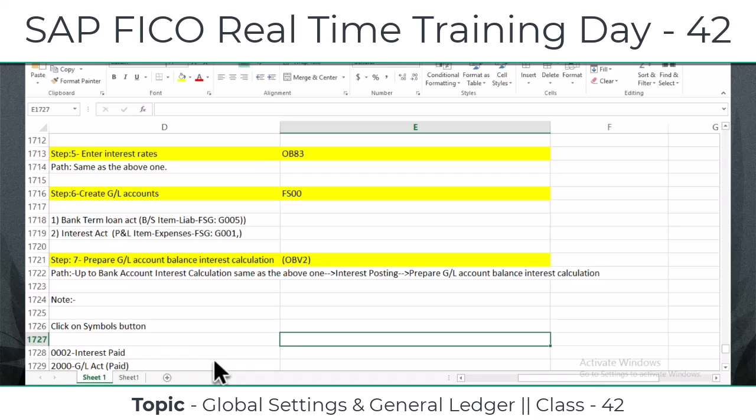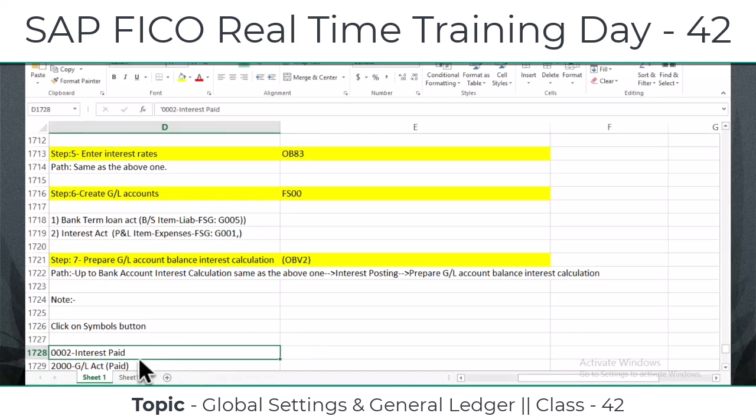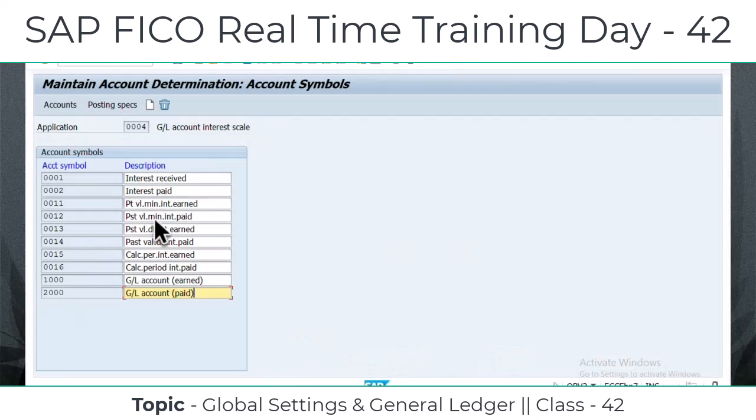Interest will not be paid manually. Automatically, the system will calculate and post it on the download, whatever we are receiving. Write down 0002 interest paid. Next, 2000 GL account paid. You don't need to create it, just verify it.